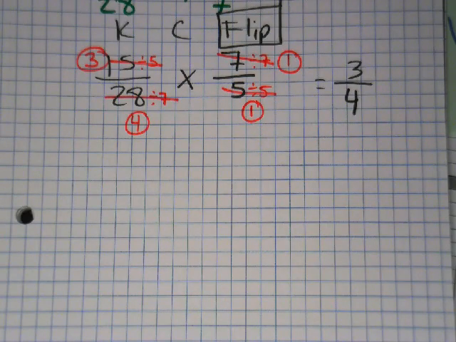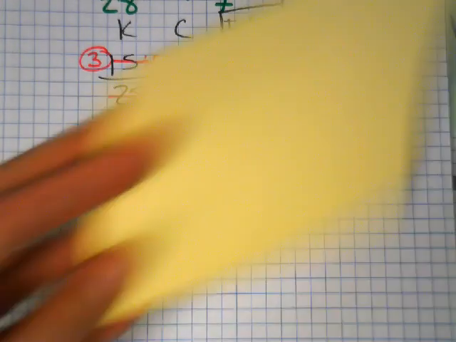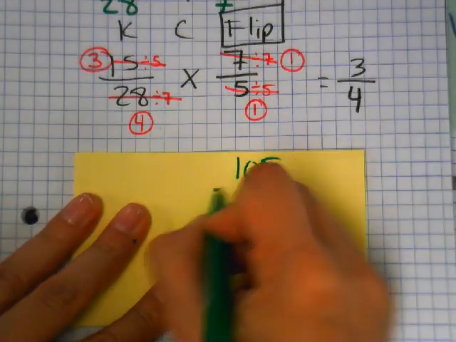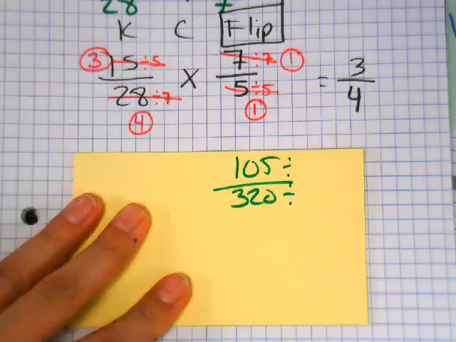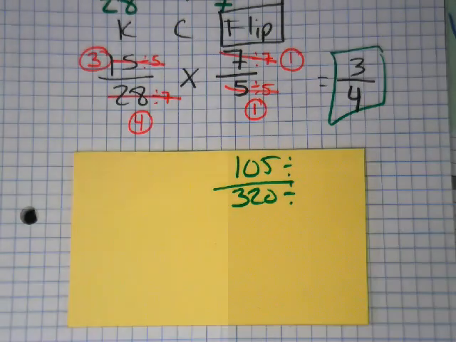So, although this looks like a lot of work, it's not. It's literally avoiding having to simplify here. Imagine how many times you have to simplify to get all the way down to that answer. A lot, right? And the probability of you making a mistake along the way is high. Like you might not choose the right number to simplify by. So, do you want to do this all the way to here? No, I don't. This is a lot easier. I know it looks kind of hard, but it's really not. And if you use your multiplication table, even easier.